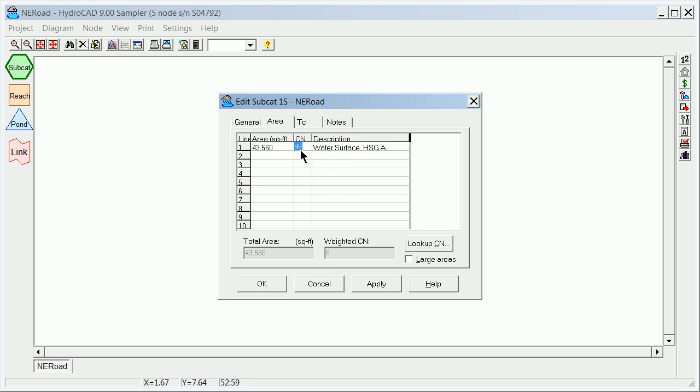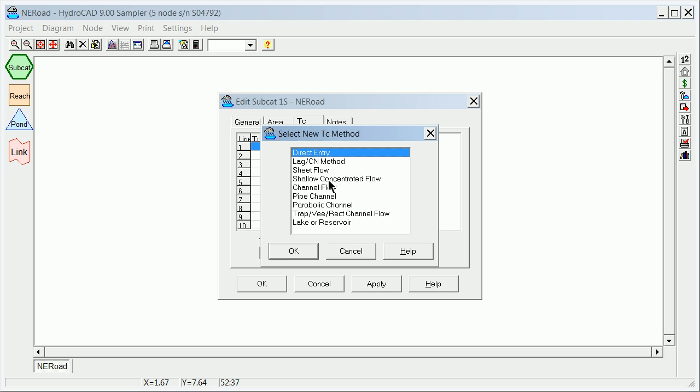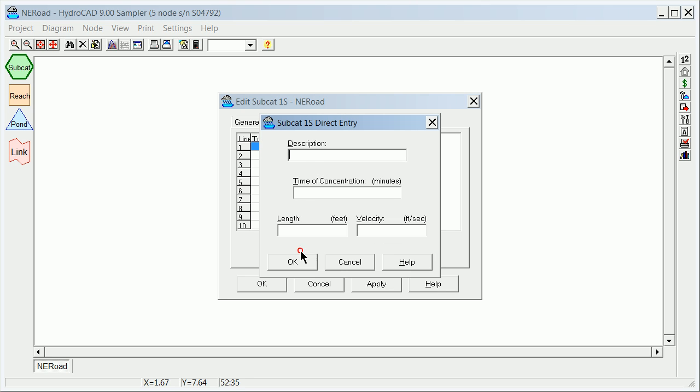So I have the area, the curve number, and the time of concentration, which describes the number of minutes it takes for a theoretical raindrop to go from hitting the farthest point in the basin to where it's more or less exiting, or your point of interest in the basin. We never use less than 5 minutes. There's all kinds of different ways to put that in. One way will be direct entry. We'll just start with that. So we'll do the 5 minutes.